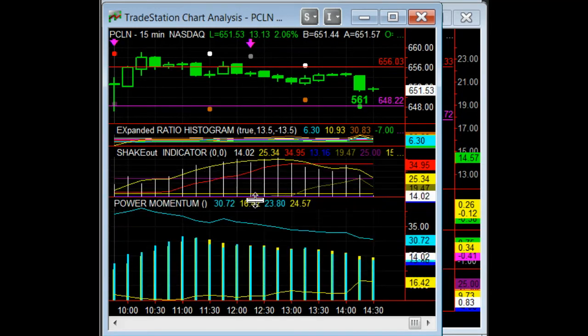And what I like to look for, and we were talking about this one, is, let's go back up here and look at our power momentum. We look for the yellow moving above here, and it just becomes very clear. I mean, you have the predominance of yellow above all of these. You had the one little pop when we got the orange dot, but immediately after that orange dot pop, I saw the yellow come back, so I knew, okay, that I'm not going to try and ride that orange dot pop all the way.